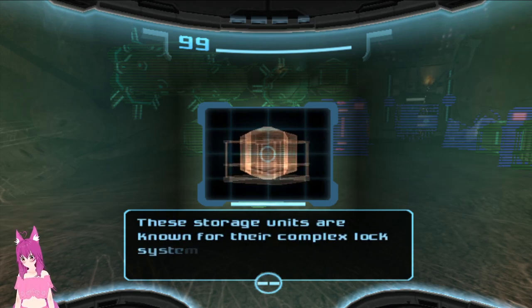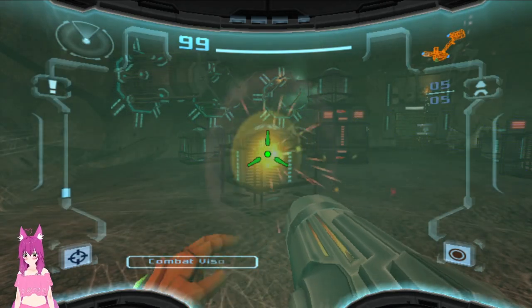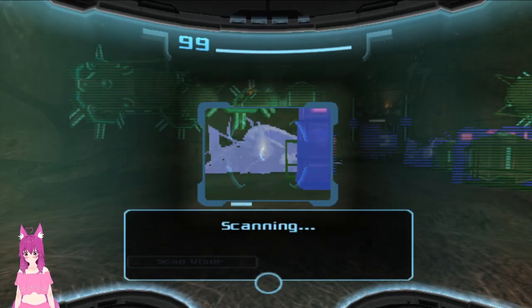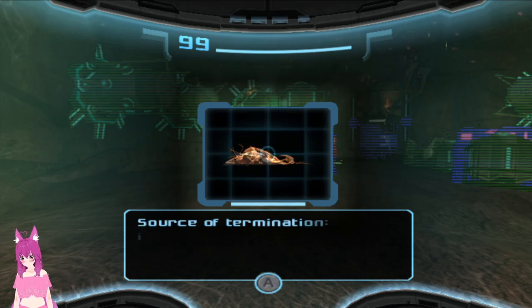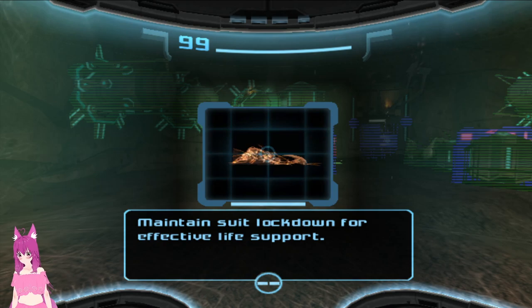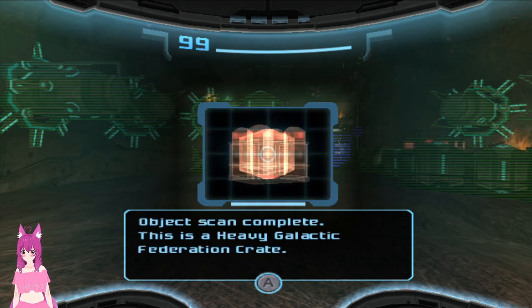Galactic Federation crate. I mean, I don't think we really need to explain it. It's a crate. Yep, those are not. Terminated bioform complete. Skin complete. Codex genome match splinter. Source of termination: inhalation of industrial grade pesticide. Toxic elements still present in local atmosphere. Maintain suit lockdown for effective life support. Well, we weren't planning to get out of our suit.